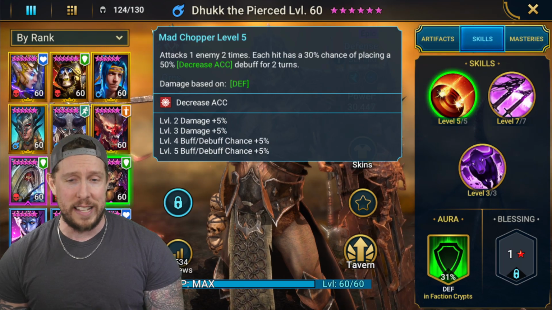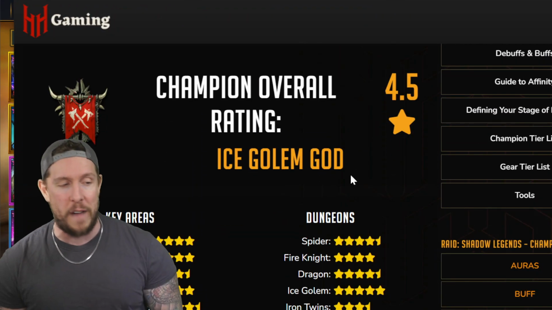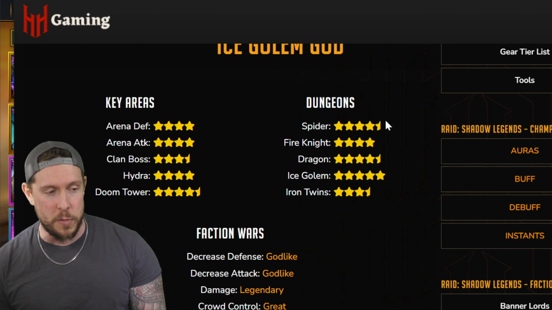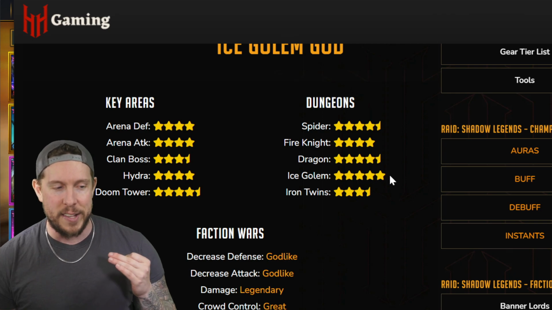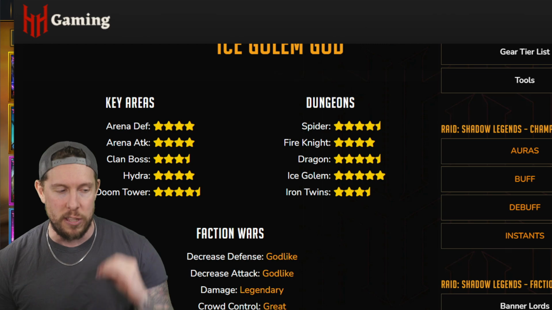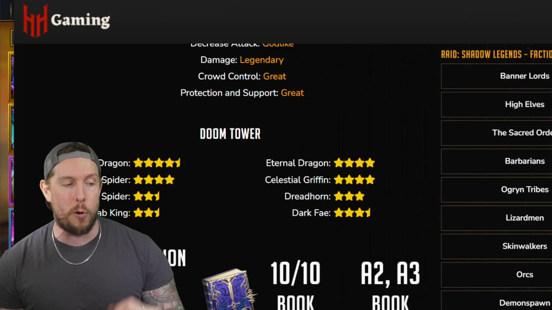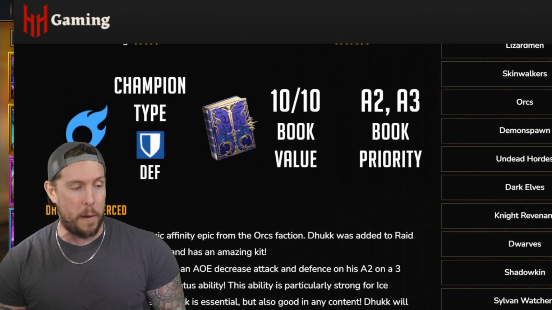And I guess now is a great time to go ahead and visit hellhades.com and take a quick look at the stats. They give this champion a 4.5 overall. They call him the Ice Golem God. And look at these ranks, man. They give him a 4.5 in Spider, a 4 in Fire Knight, a 4.5 in Dragon, an Ice Golem 5. I mean, you guys can see Doom Tower, he can be used absolutely everywhere. His damage is legendary. His decreased defense attack is godlike. Crowd control, great. Protection and support, great. He can even be used in all the Doom Tower bosses for the most part here.